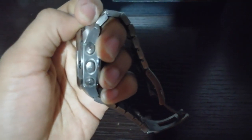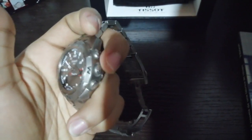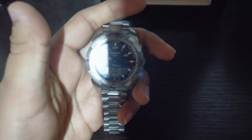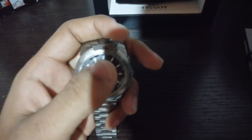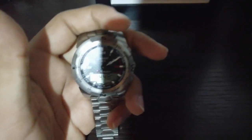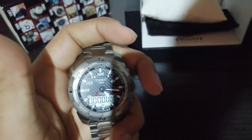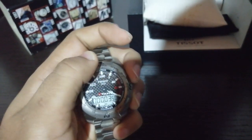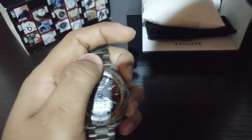So these are basically the buttons in order to change the features in the watch. In order to use the tactile screen, we gotta press the middle button, and we have the features right here. We have the altimeter, which is up here. And we have the chronometer right here. We can control it with this button, the first button, and stop it with the last button, which is the third one. First one, second one, and third one, and then we reset it with the last one.